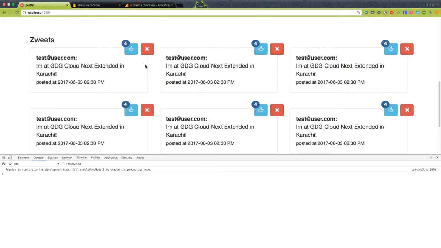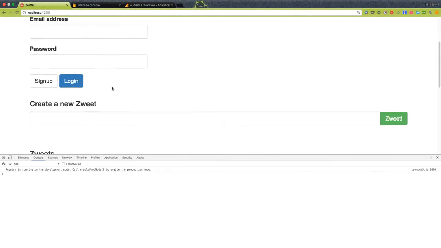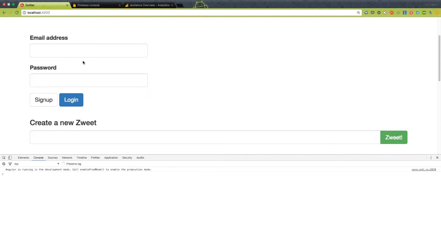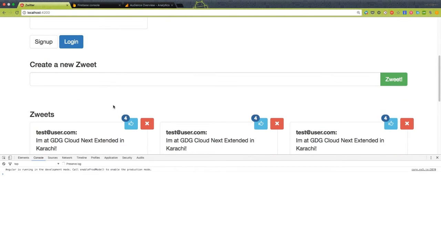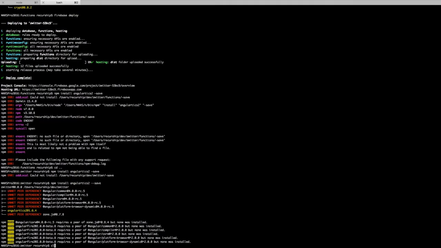So in order to start converting this into a dynamic app, the first thing we want to do is break down our components properly, because obviously the login code needs to be in its own separate component, and the rest of the application will be in a separate component, right? So I'm on the master branch right now, and I'm going to use the ng command to generate a component. Now this is the Angular CLI, which is very useful.